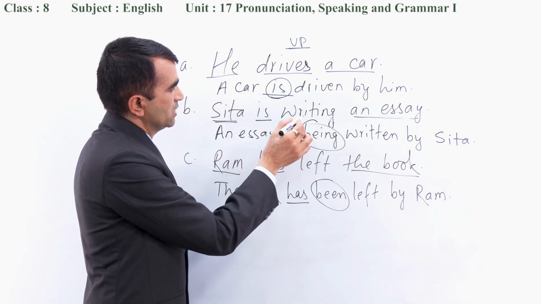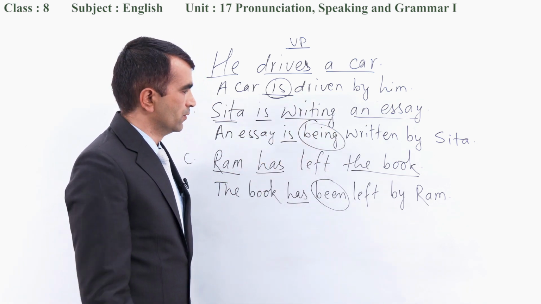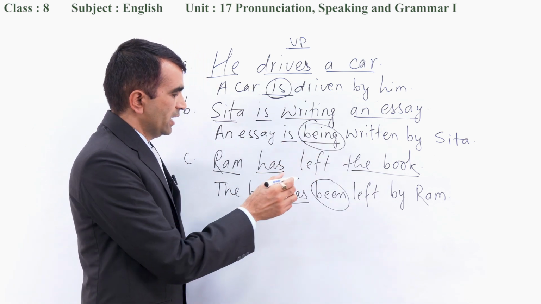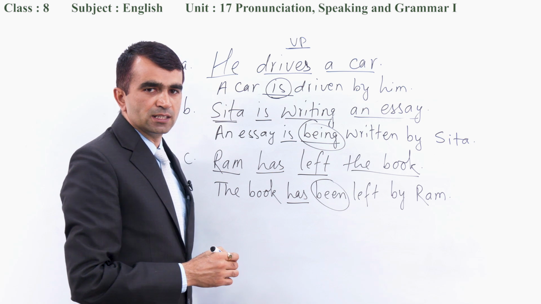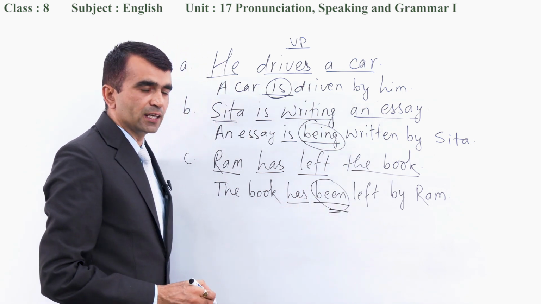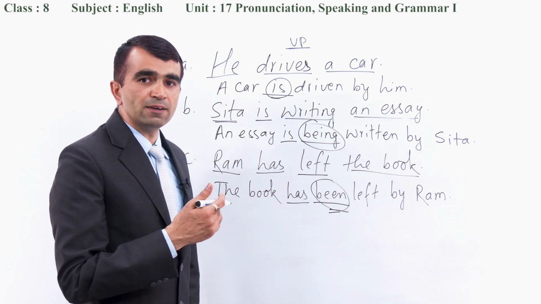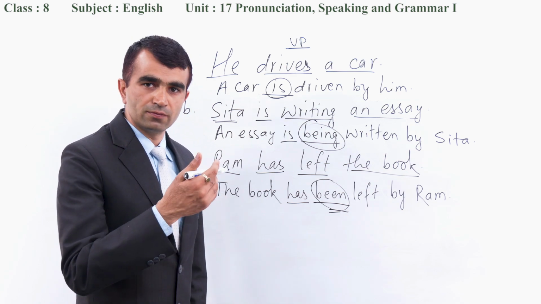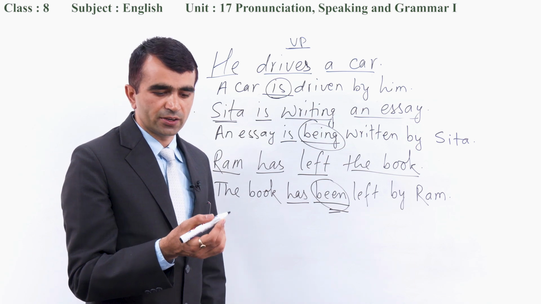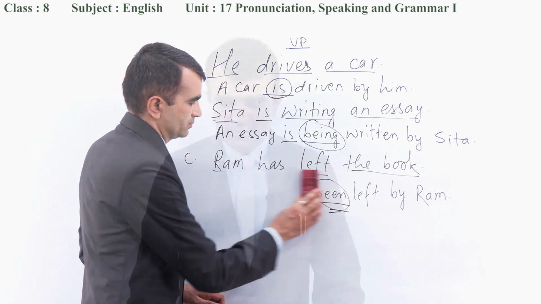So if there is verb present, you should use is, am, or are. Similarly, if there is the ing form, which we call the verb form, what do we use? Being we use. Is it so? And when there is a past participle, verb 3 form, we use been. Okay, so you should be careful while using these be verbs. And then if there is a modal auxiliary plus the base form of the verb, we use be itself. Okay, now let's study some more examples from your book.